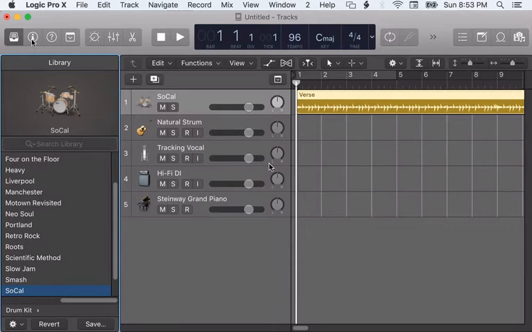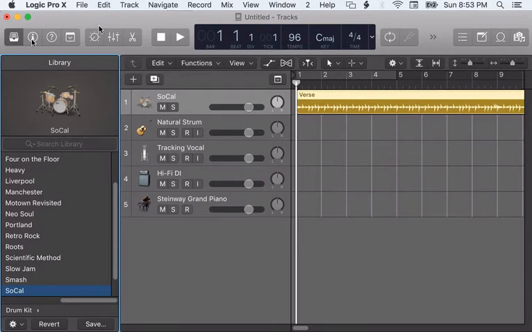So 10.3 is considered a major upgrade. They have 10.0, but then they'll have little, minor updates, which are usually bug fixes. Sometimes they're additions of features, but 10.3 is considered a major upgrade. It's free to a 10.0 user, so if you get 10.0, I don't know how many more they might do that are free, but that's how that works. What you might do is use GarageBand for a little bit, which has been available for a long time, and it is now very similar to Logic.